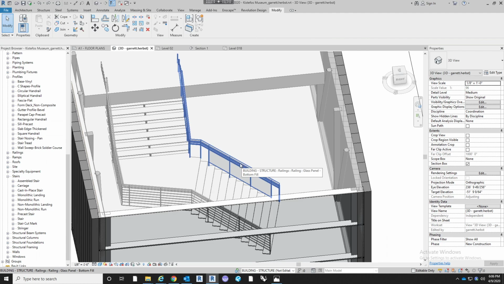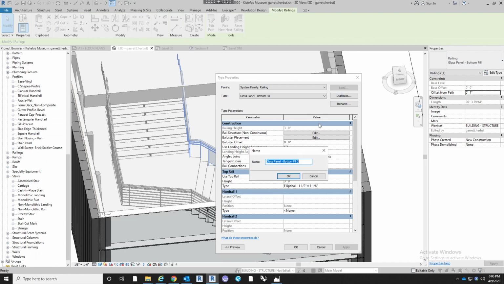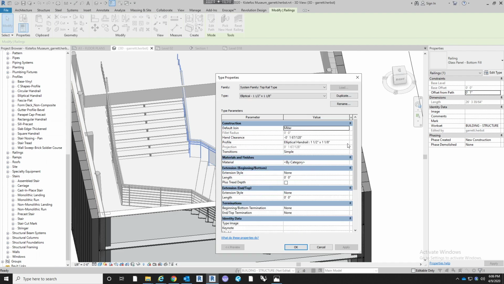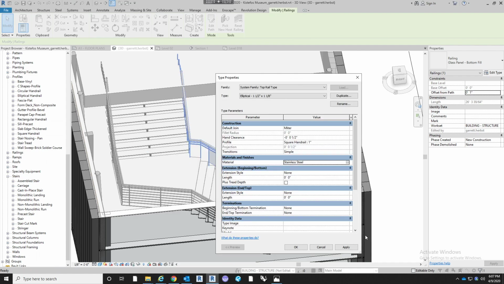no matter where or how we create this profile, create this railing. So first, we're going to go into the glass panel. We're going to edit the type. We're going to duplicate and call it a Kistefos glass railing. All right, and then what we'll do, keep it at 3 feet. Top rail will change. Miter joint's fine. So profile will change to a really sleek one. We'll just create a square handrail. That's fine. 1 inch. Material, stainless steel. Yes. Okay. We're going to rename it 1 inch square. Sweet. Now, then press OK.